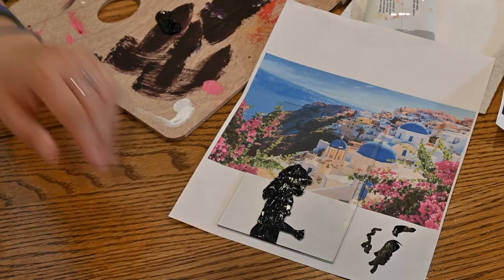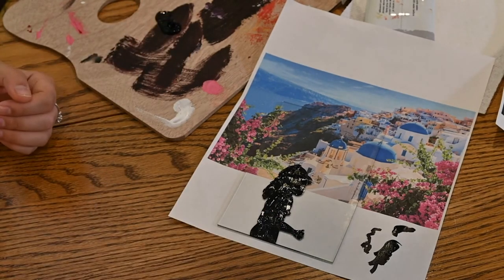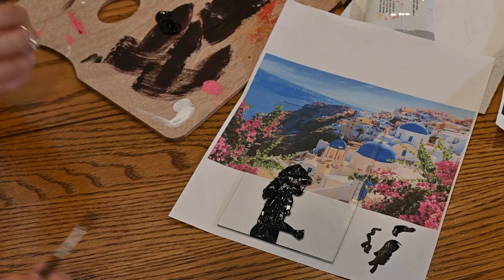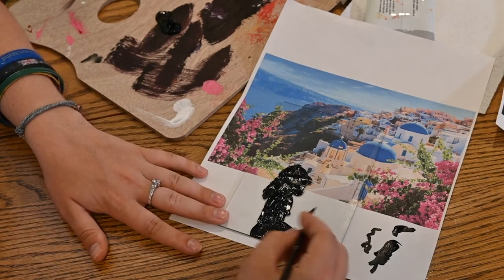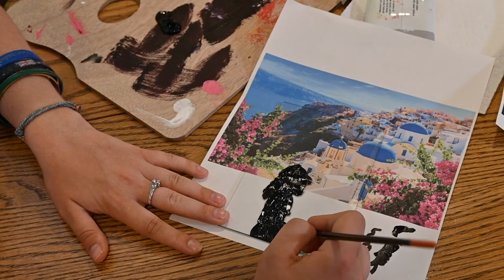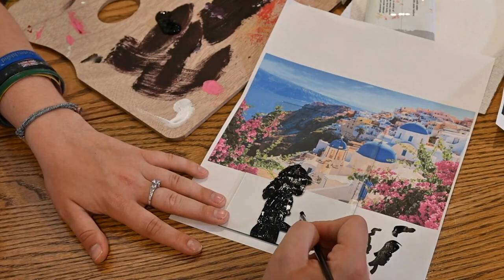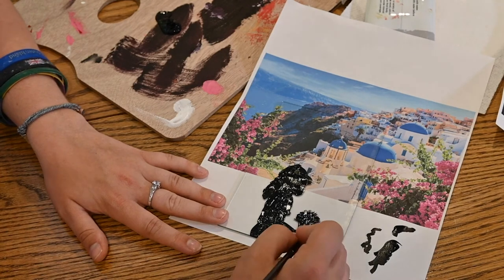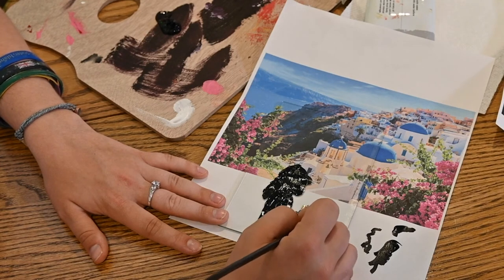Since we have the arm bending, it would be a nice touch to have us holding something that represents us — whether it be a walking stick from your travels, flowers, your phone, or anything that represents you. I'm going to do flowers because I always have flowers with me, and I have flowers in this destination. For flowers, we're going to have a couple of little vines sticking out, a little bit of the stems. Start suggesting those with some little brush strokes. You don't have to know what kind of flowers, but you can definitely tell they are indeed flowers. Maybe some little ones up here that connect with some little bits.